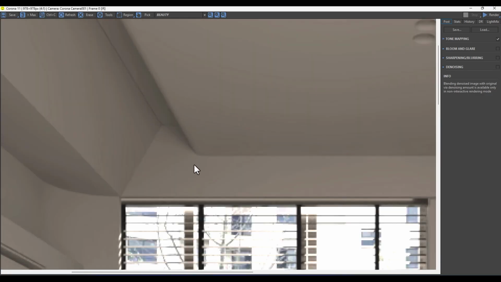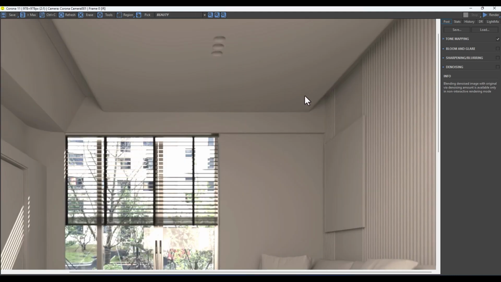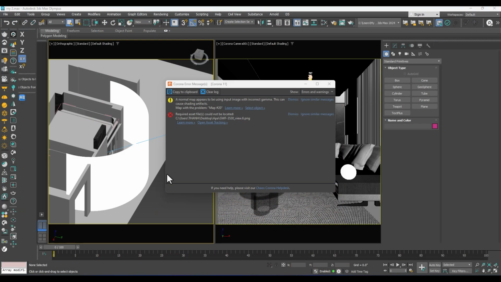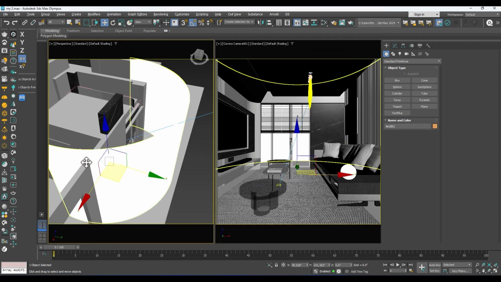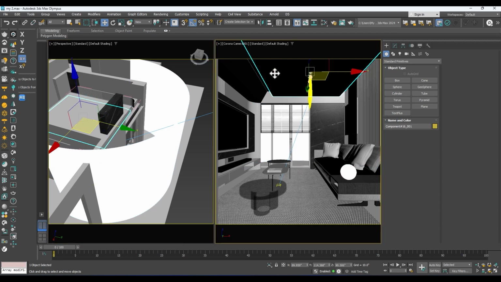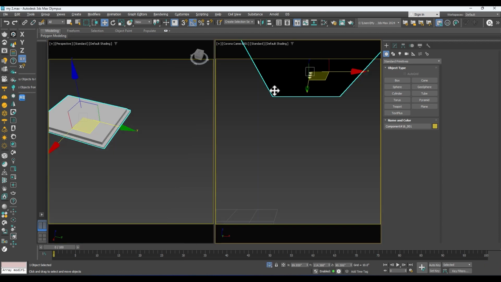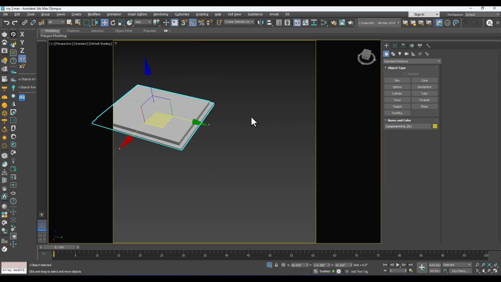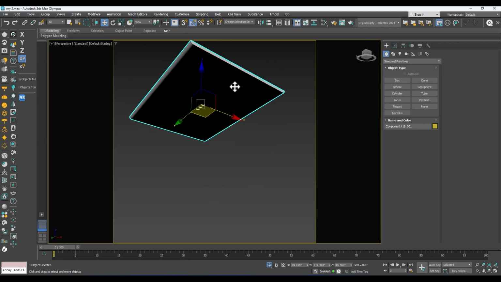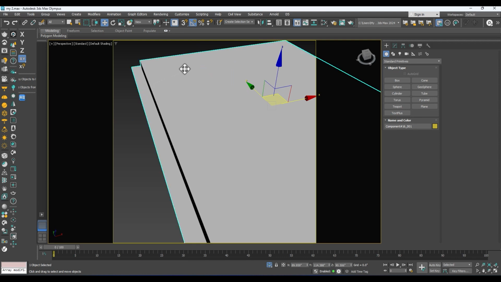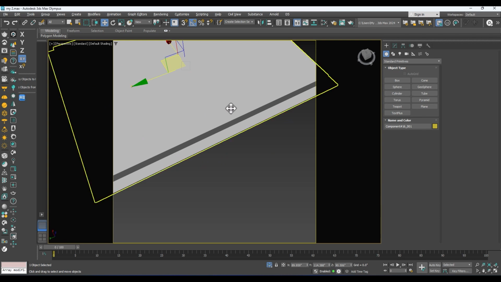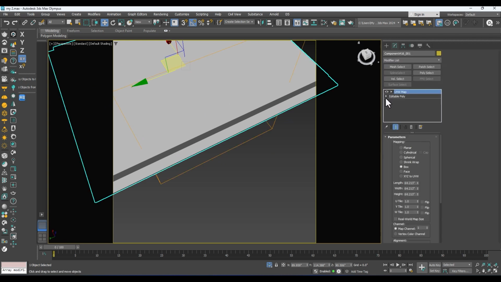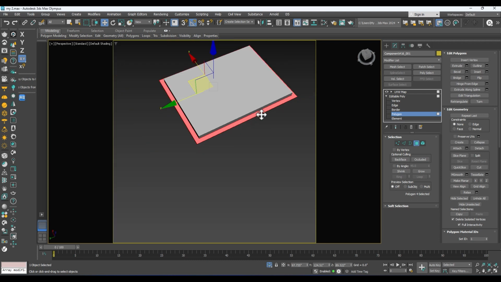Okay, then as you can see, you need to add light in this cove area. Okay, so if I check my 3D model, then I can identify this easily. So Alt Q for isolation. So in here, just need to add a cove light. Okay, so there are two ways to make cove light. One is applying the light material, and another is applying Corona light. So in this case I want to add Corona light material.